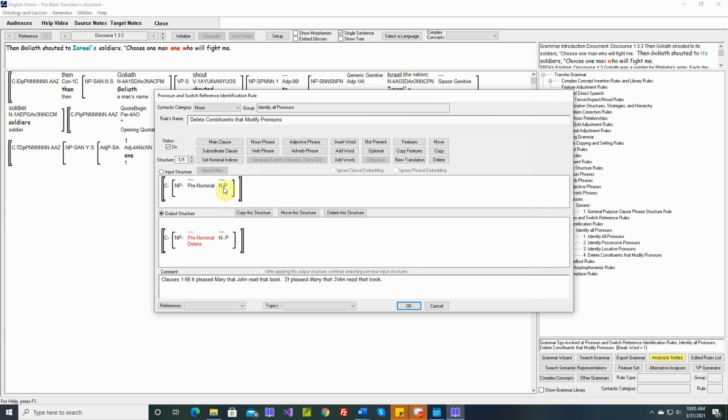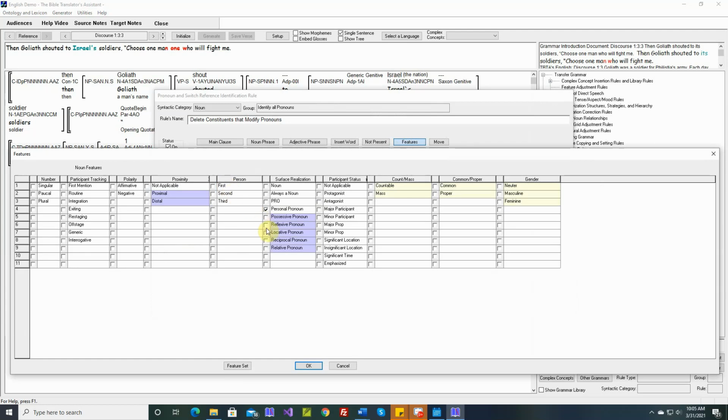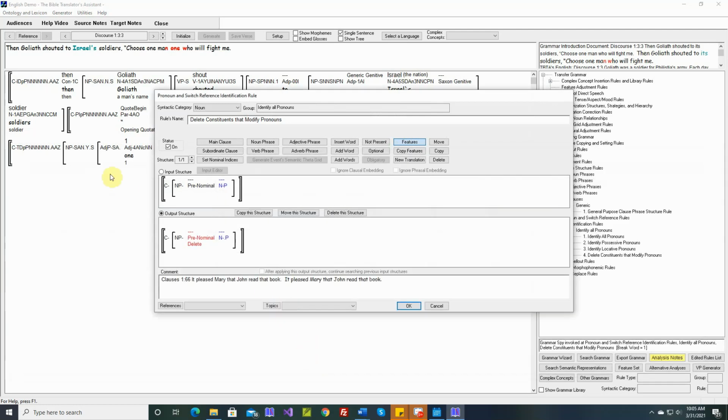Right now, this rule only deletes prenominals that modify personal pronouns. Let's change the features on this so it includes relative pronouns. And we want to delete an adjective phrase. And we're going to tag these as optional.